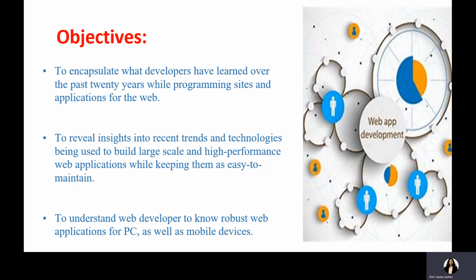We have come up with the objectives to know what developers have learned over the past 20 years while programming sites and applications for the web, to reveal the insights into recent trends and technologies being used to build large-scale and high-performance web applications by keeping them easy to maintain. Also, the objective of the course is to understand web development to build robust web applications for PC as well as web devices.